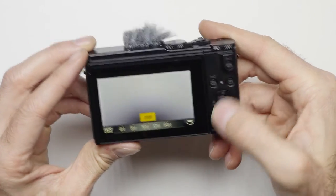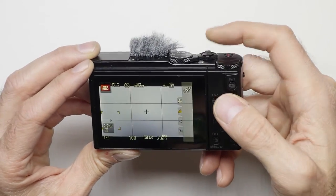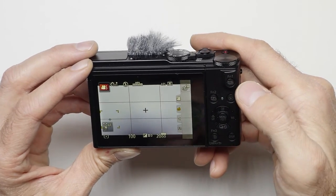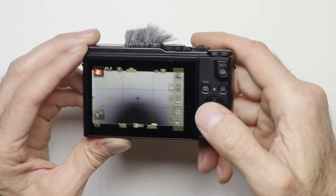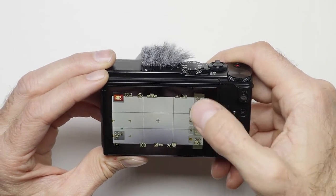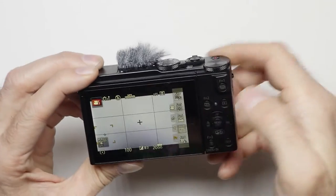Those function buttons carry a little logo on them. You might reassign them — you will definitely reassign them — because changing to 4K photo or something like that doesn't really make sense if you're filming with it. There is also the menu on the touch screen where you can change and reassign those buttons, and you have all the other functions you're used to having on a touch screen.